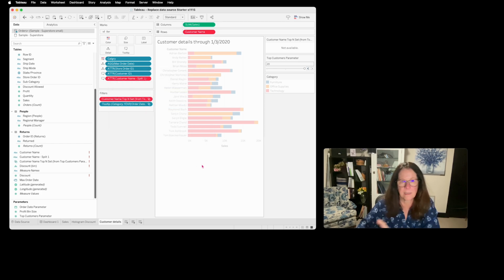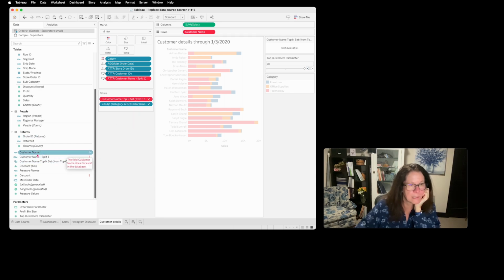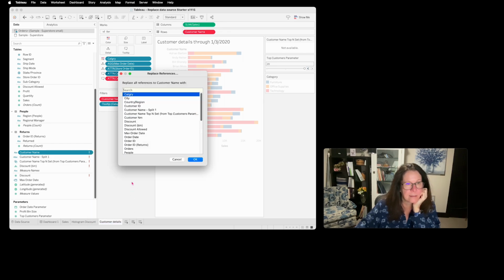And again, I have like a little cheat sheet on the side that has the old names and the new data types also. So that one is now fixed. I don't have an error there anymore. My filter is still broken. So my filter is based on the parameter that uses the customer name, so I need to go fix my customer name here. And again, that field happened to be renamed, so I need to replace references. It's now called customer NM, and I just say OK.